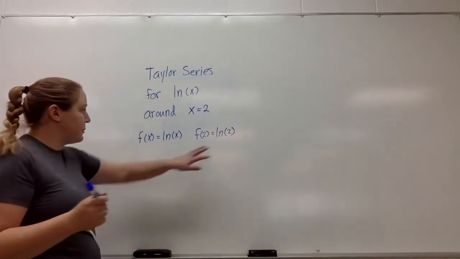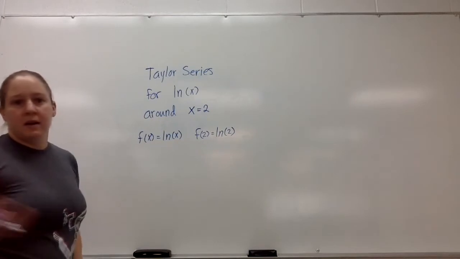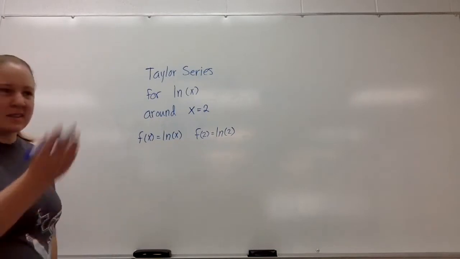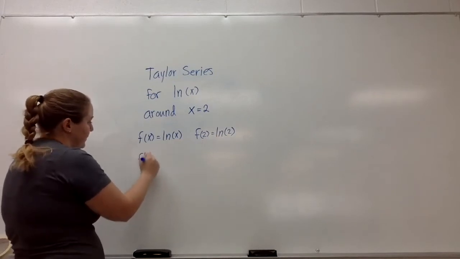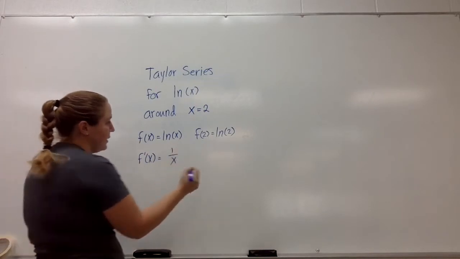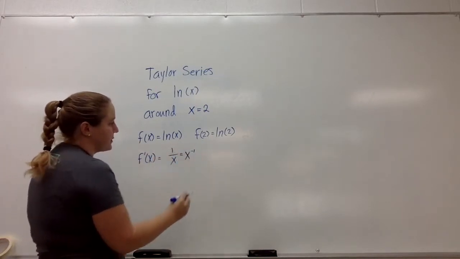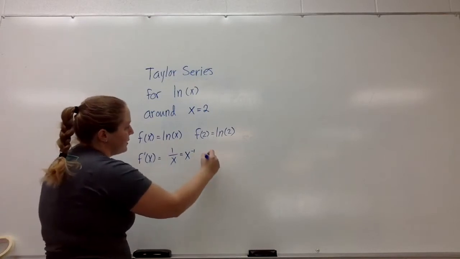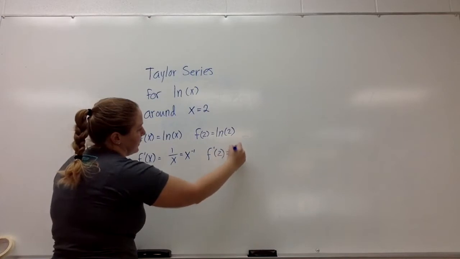The only time you really should be figuring things out numerically is if you're programming something and trying to get a number estimate. Otherwise, try to leave it in this form. Then f prime of x is 1 over x, which I'll also write as x to the negative 1, just because the next derivatives will be a little easier that way. So f prime of 2 is 1 over 2.